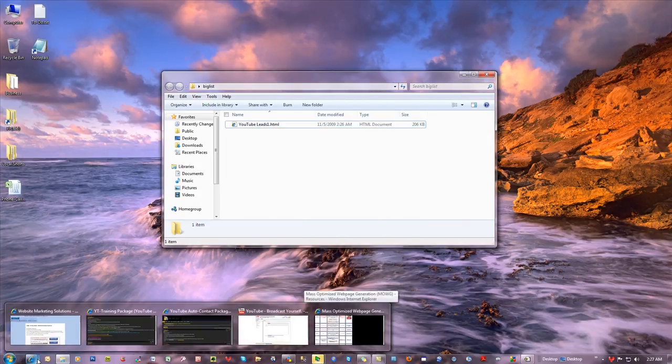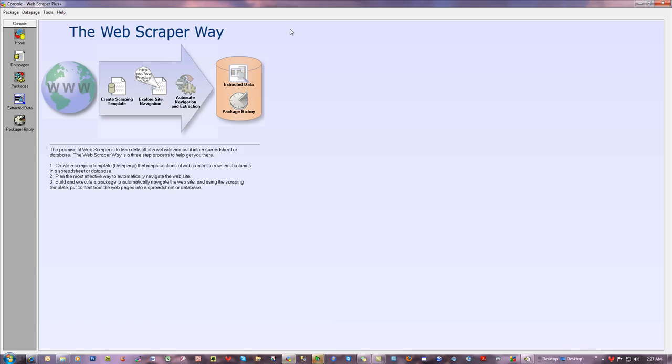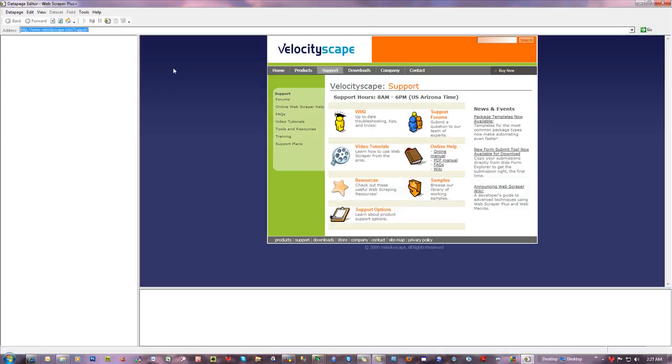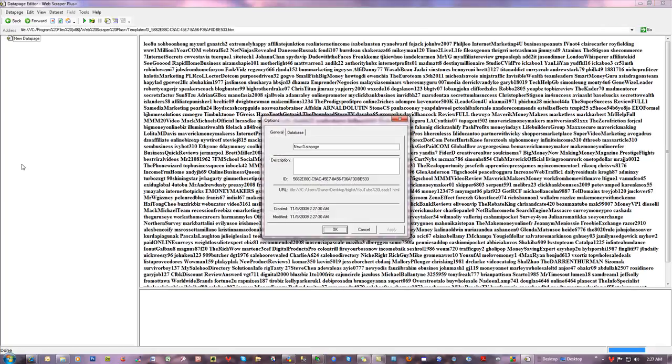Let me, where was I? Let me go back to what I needed, which is here. That's right, and the data page, which is there. Okay, I'm gonna paste it and go. There we go, I got all my entries. I'm gonna go ahead and make a new data page from this thing, and I'm gonna call it something like YouTube big list.